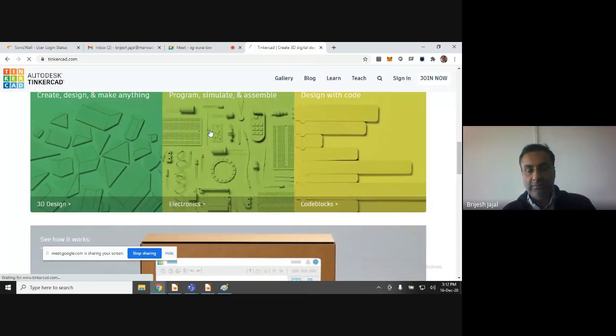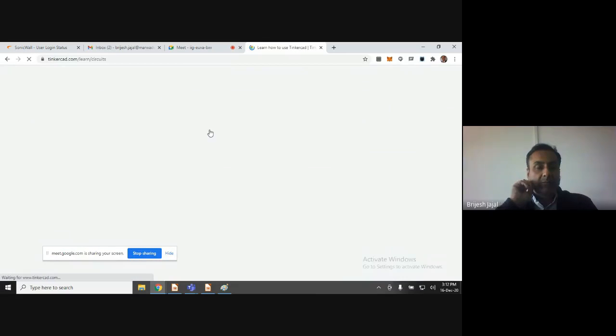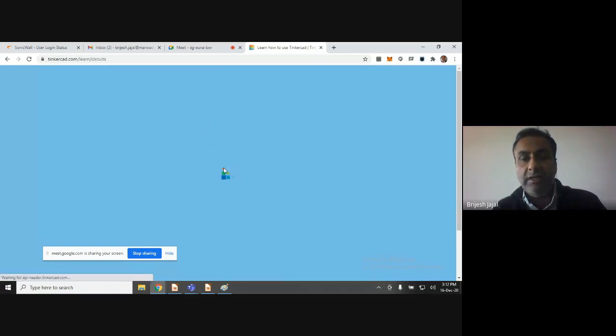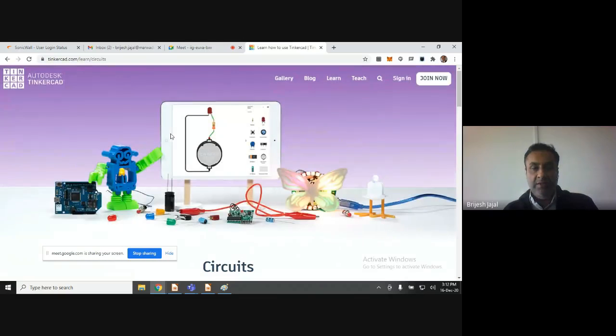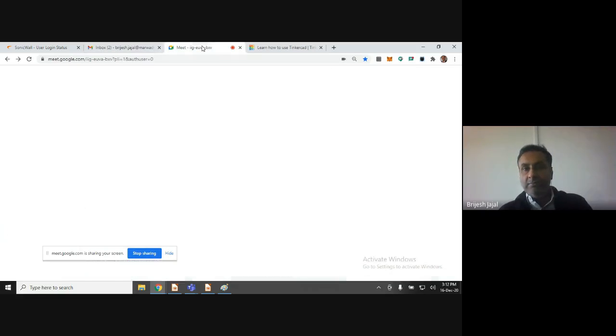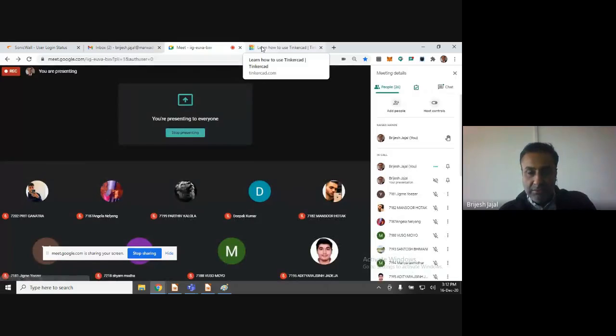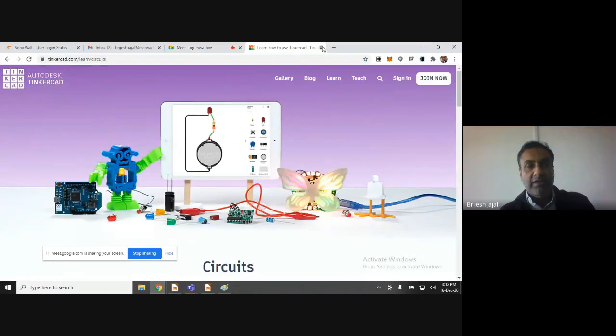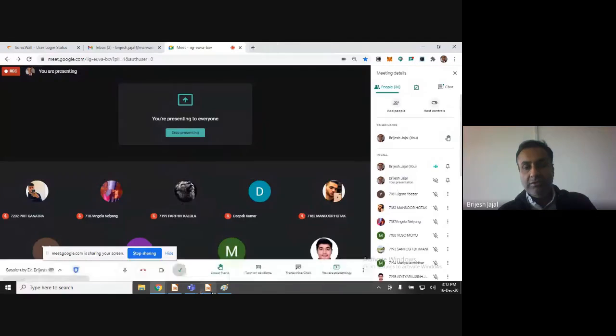You can put a breadboard, create the circuit and see how it functions. If it is successful, you can purchase those circuits also. It is not costly. You can prepare a timer or stopwatch on your own also. So you can just note down this one. The name of the website is Tinkercad. If you want to explore more, you can go for this.